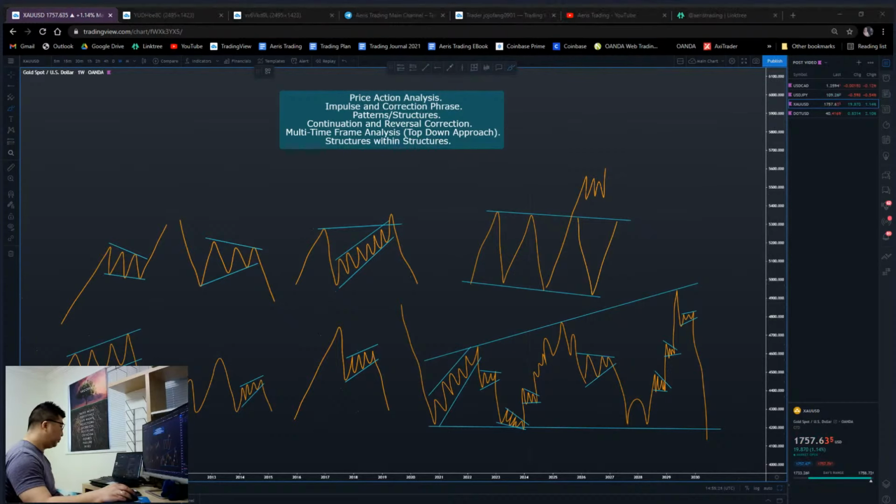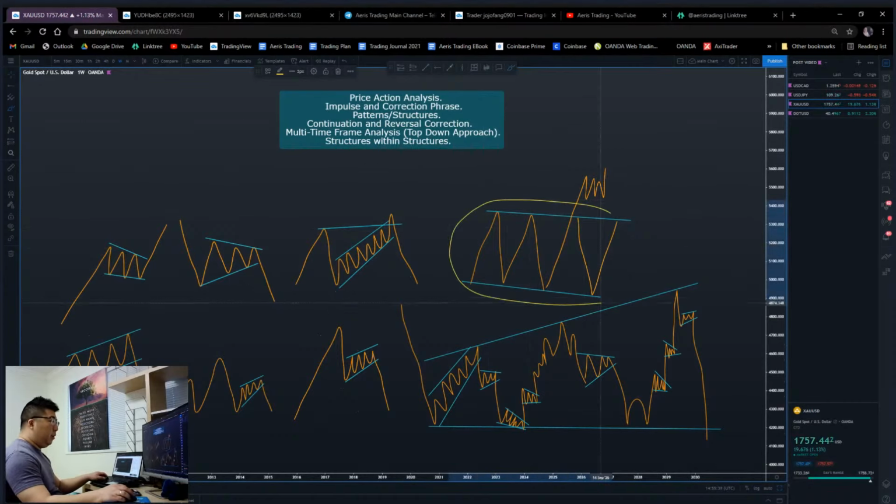Okay, so this is a prime example of we don't know when a correction will finish. If you look at this part here, I mentioned two swing highs and two swing lows to categorize a structure. So we naturally think this can break out followed by continuation. But sometimes that doesn't happen. Sometimes the price moves up to here and then moves down once more before the up move. So this is why we wait for confirmation.